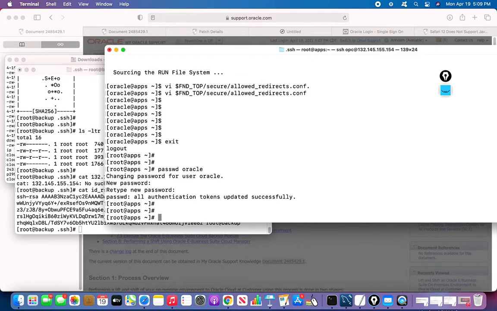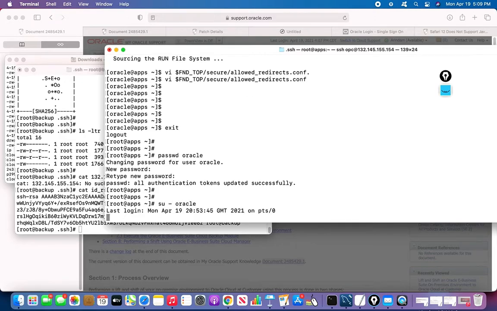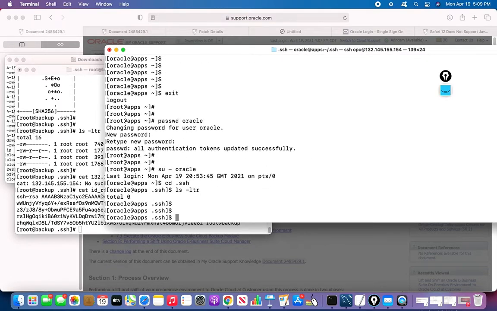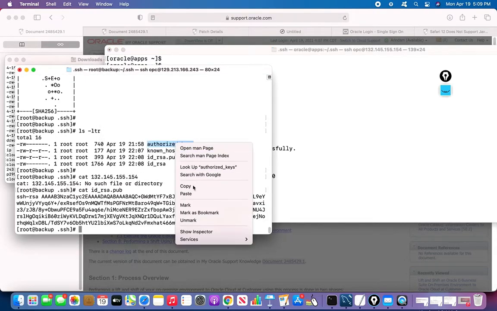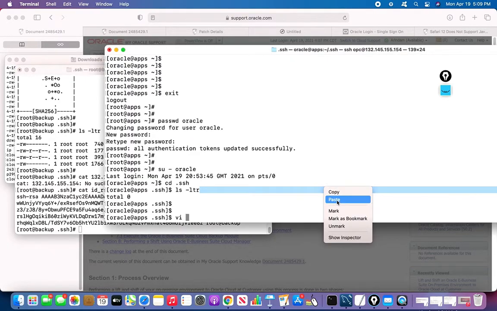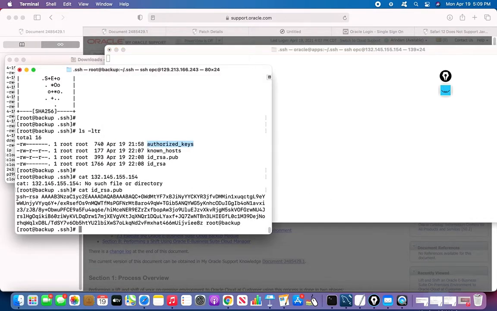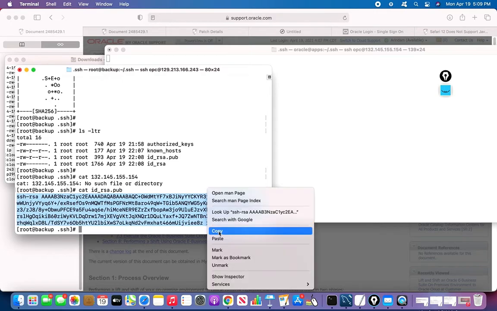This is my apps folder where the apps are running. I'll copy it into the authorized_keys file, so I'll be using vi authorized_keys, and I'm going to paste the key here.